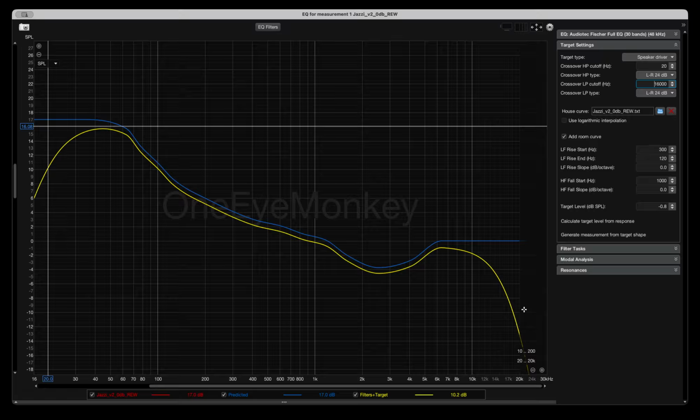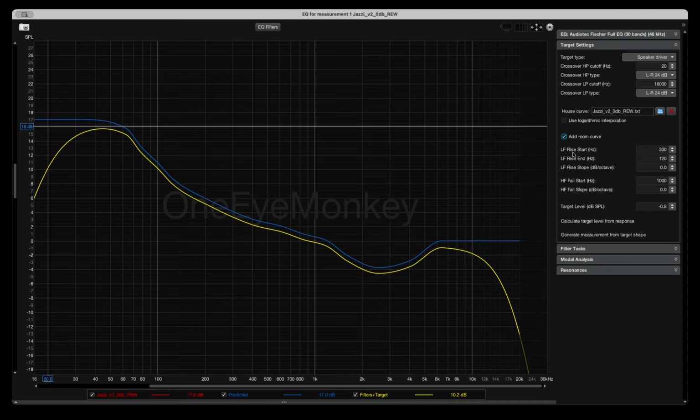And again, as mentioned earlier, I'm showing the entire curve so it's easier to visualize, but you can do these settings at the speaker level, right? You're not going to see it as pronounced as this one, but you're still going to be modifying the curve. There's another way that you can modify your curve even further, and this is the room curve. For the most part, when I open my EQ window, this is always turned off, the add room curve. But if you turn it on, you can make some changes here, right?